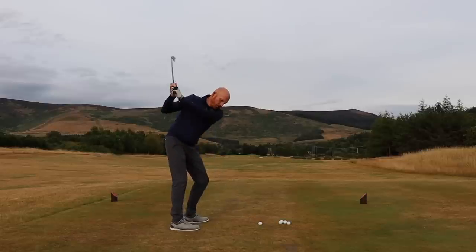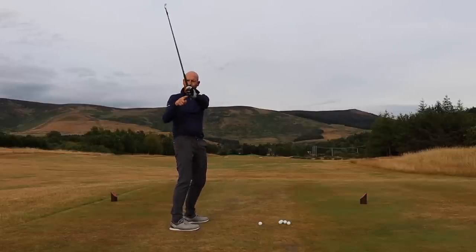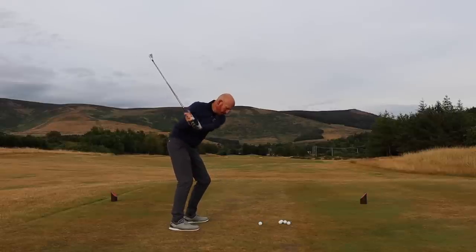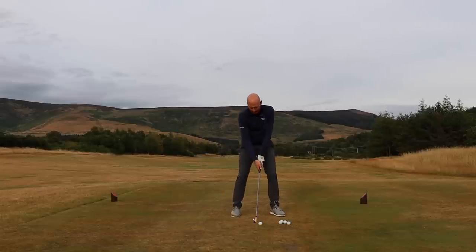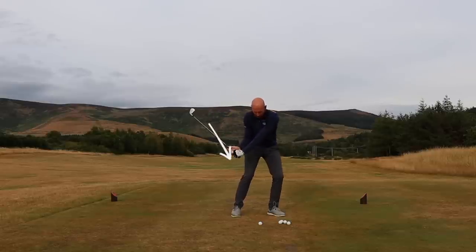So, do you pull down on the golf swing? Yes. You should pull the butt of the golf club down towards the golf ball. Face on, butt of the golf club pulled down towards the golf ball. The pulling down is done by the left arm. That gives you full control. And if you pull the butt of the golf club down towards the golf ball with the left arm, that will reduce any chance of the right hand pushing the golf club towards the golf ball.